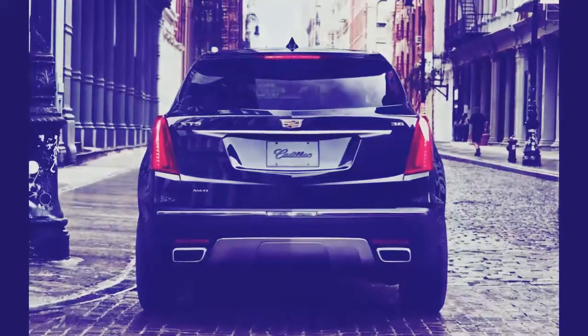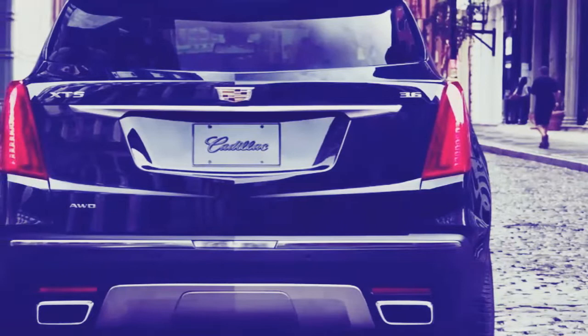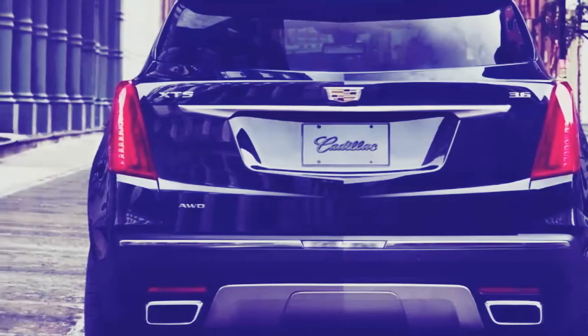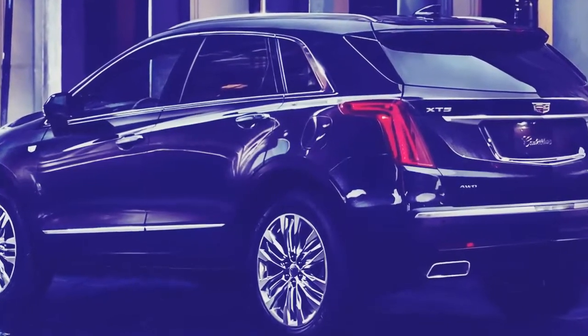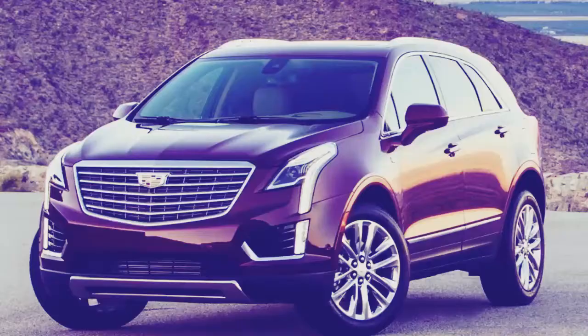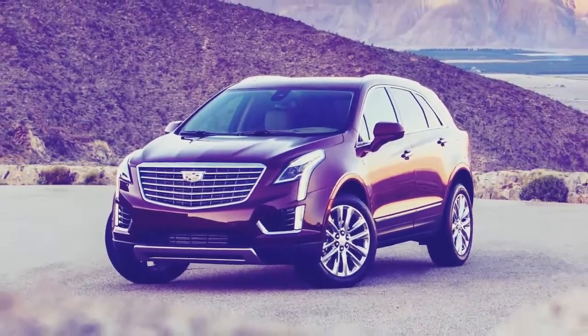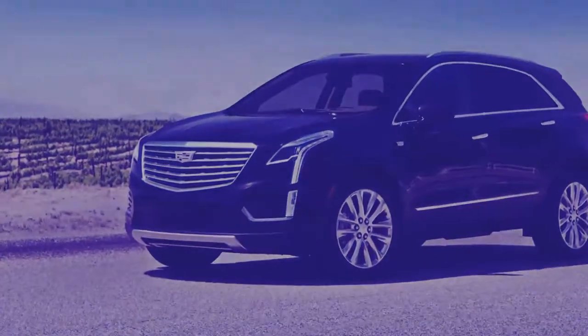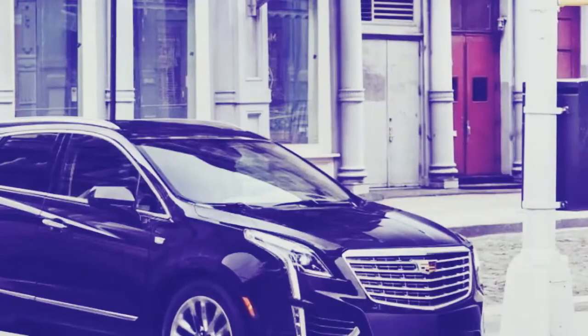Standard equipment includes 2 USB ports for each row of seating, power releases for folding the second and third row seat backs, with controls in the cargo area and in the passenger side rear door area, and a hands-free power-opening liftgate. Fold the second and third row seats flat, and they make a consistent load floor from the rear bumper to the front seats and a helpful 79 cubic feet of cargo space.